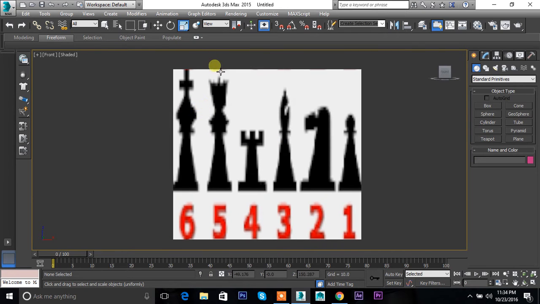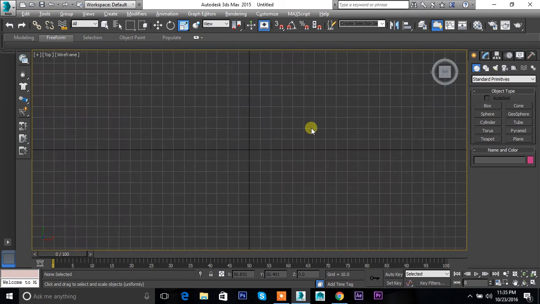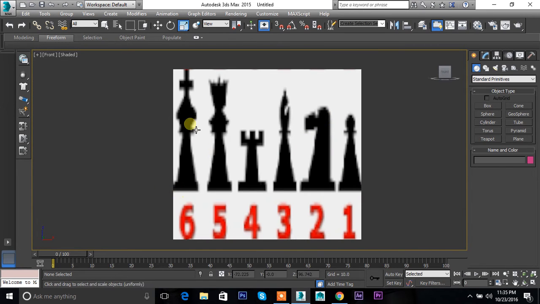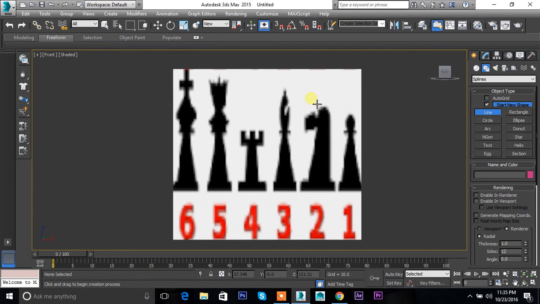Like if you need to make a model of these particular shapes, creating them with the default shapes or by editable poly will create a lot of problems or make our work a bit more difficult. So in this type of situation, with 360-degree shapes, like shapes which are totally round, like modeling bottles or glasses or any showcase jars, etc., we just need to make the outline of the shape.